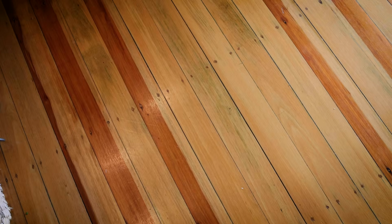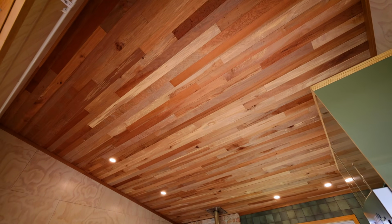That's just so cool. And then the ceiling as well, just so much character. Yeah, that's South Island Beach, which I seen on Trade Me. I think it was a $1 reserve, and ended up getting it for like $500 for the whole native timber ceiling. It was pretty cool. Unbelievable. Yeah. It's so cool that in this day and age where we're sort of being plagued by ridiculous inflation and cost of materials going through the roof, it's almost comforting to know that there are those deals still out there.